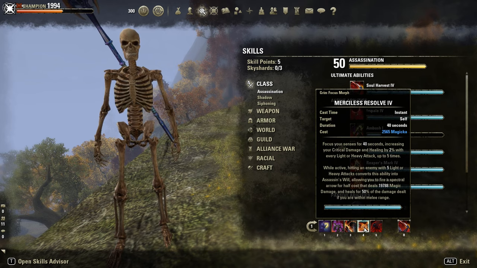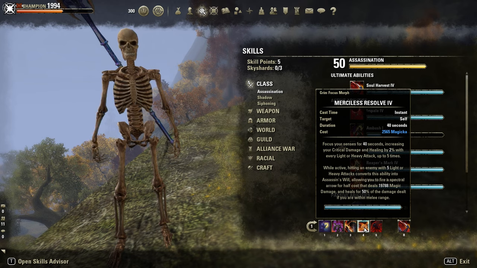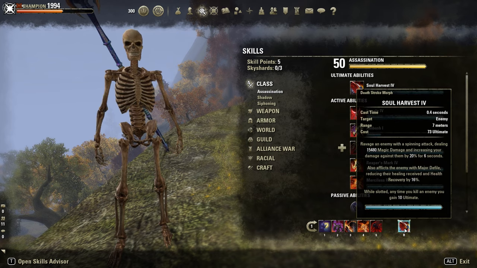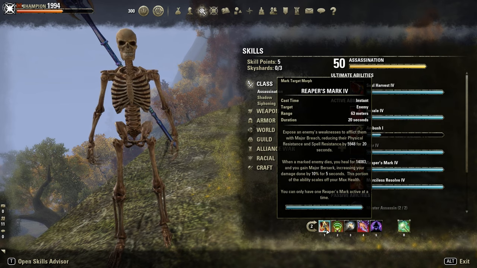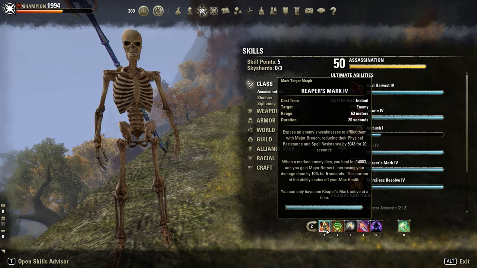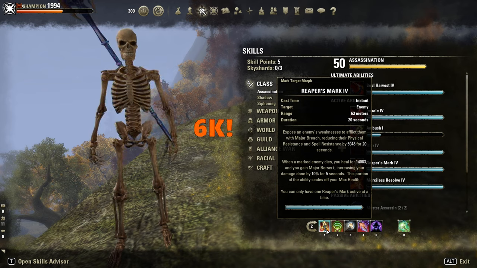Yeah, super powerful. Then Merciless Resolve for extra 10% crit damage. And for the Assassin's Will, Shadow Disguise, our cloak ability. Soul Harvest, our ultimate, which applies Major Defile on top. On the back bar, Reaper's Mark. I rarely use this skill, since you will lose the surprise attack momentum if you mark an enemy before you gank. But against tanky targets, it's pretty good for Major Breach, another 6% more penetration.